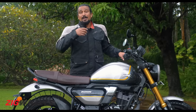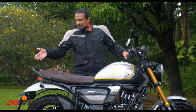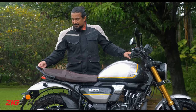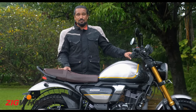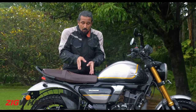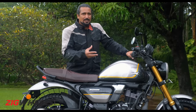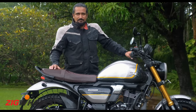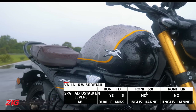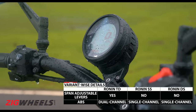It allows you to use a voice assistant which can help you through navigation when you're on the go. The one thing I did not like is this grab rail — it just looks like a bit of an afterthought. But on the plus side, it is very well finished. Basically, if you can put aside the confusion regarding how the Ronin looks and get onto the saddle, you realize from there it feels like a substantial and satisfying motorcycle. The top-spec model also gets span-adjustable levers and more connectivity features for added substance.